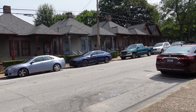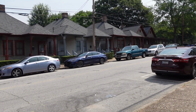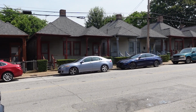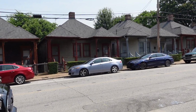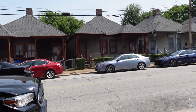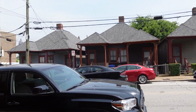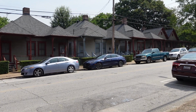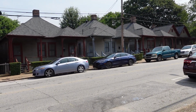And then the other thing they said was, these are not like New York rent control homes. If I'm Tinesha Davis and I live here, and now my son lives here, I can't just pass this on from generation to generation. Once you move or die, then the rent goes to market value. So he says there's one person who still lives in one of these homes from the 80s, and her rent is still what it was in the 80s. So we don't know what that is, but good gracious, I would like to know.